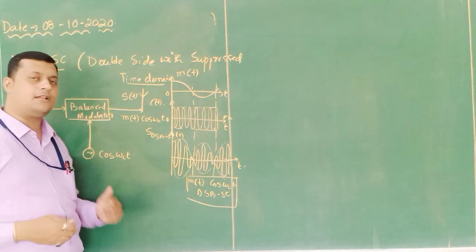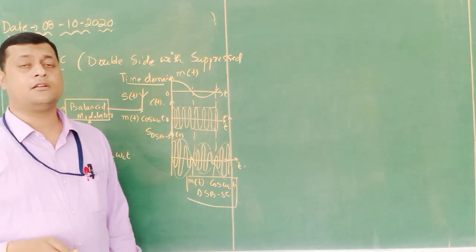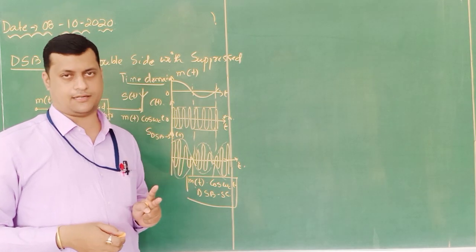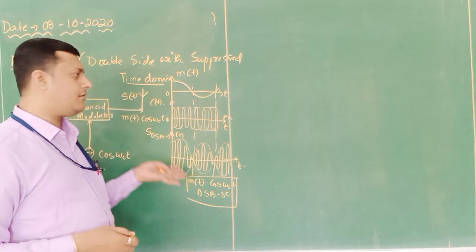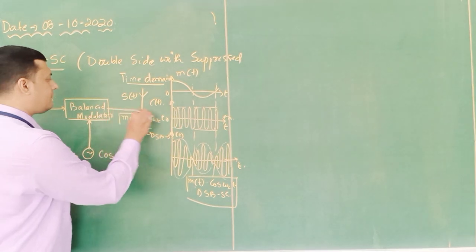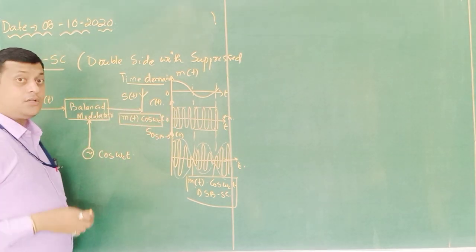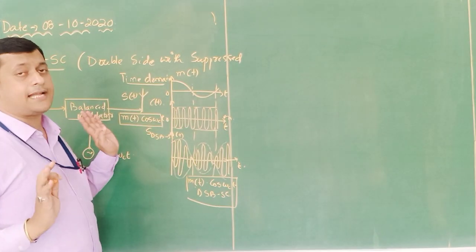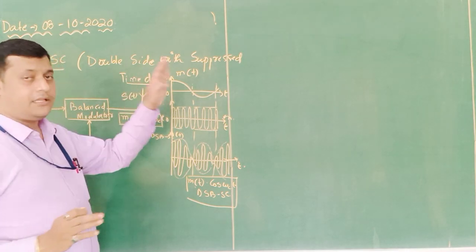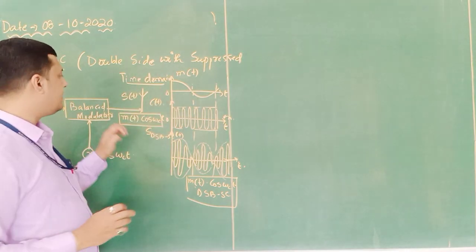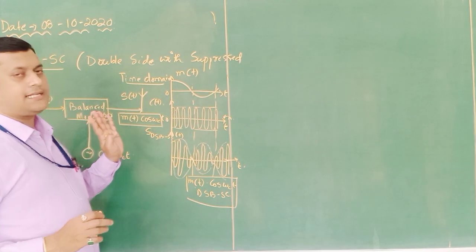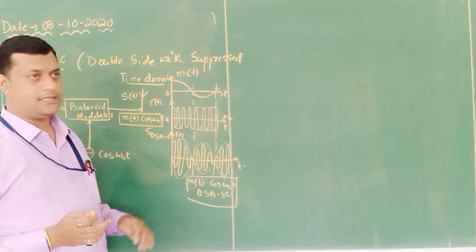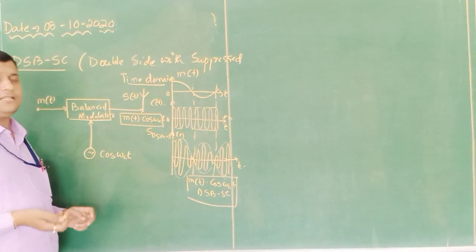There are two different modulators that we will discuss for generation of the DSB-SC signal. The first one is the balanced modulator, the second one is the ring modulator. Okay, so depending on those two modulators, we are generating the DSB-SC signal with suppressed carrier. Means the effect of the carrier is not there. Here you can see only the sideband is available. That we can identify with the help of Fourier analysis. We will see all those things. So here m of t cos omega ct will become a sideband, and the presence of the carrier is suppressed. So here we are getting the double sideband suppressed carrier.